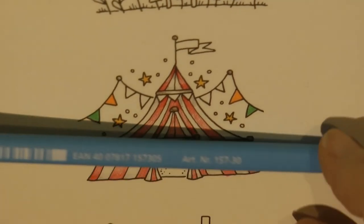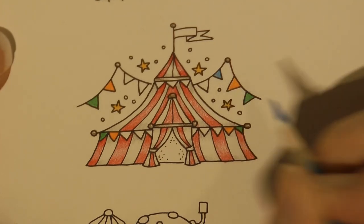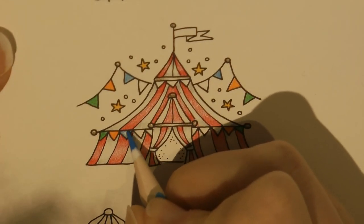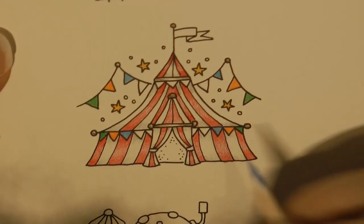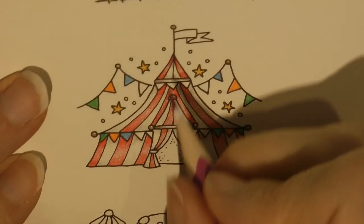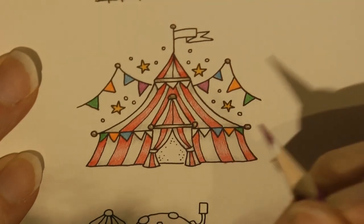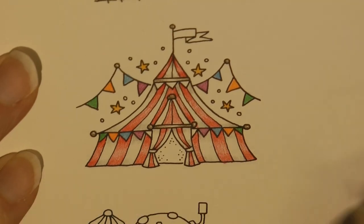Now I'm going to go for my blue, which is number 30. I've gone for a light blue for a reason — because I'm thinking about our sky and background, and you'll see later what I'm doing with that. And then this is our pinky purple, which is number 61. This is really simple colouring — it's just filling the gap with colour.